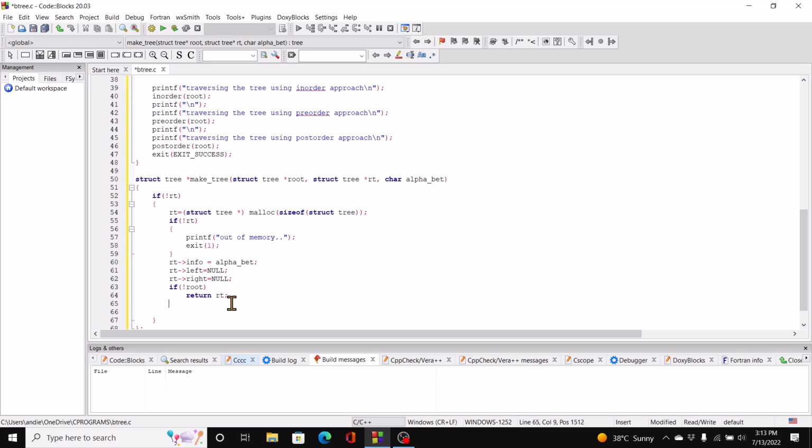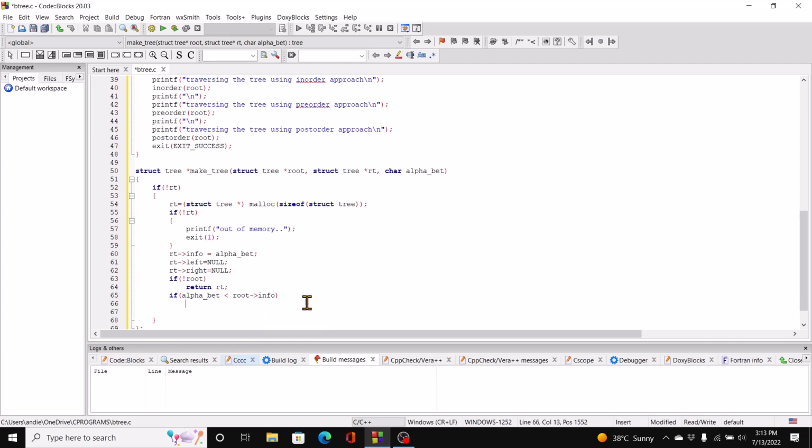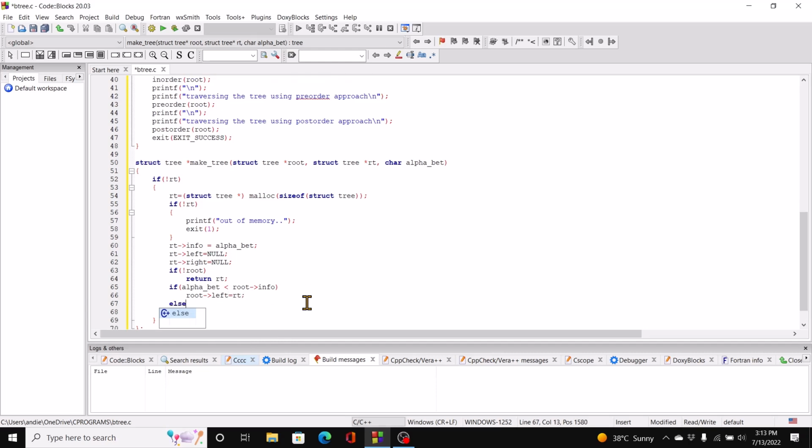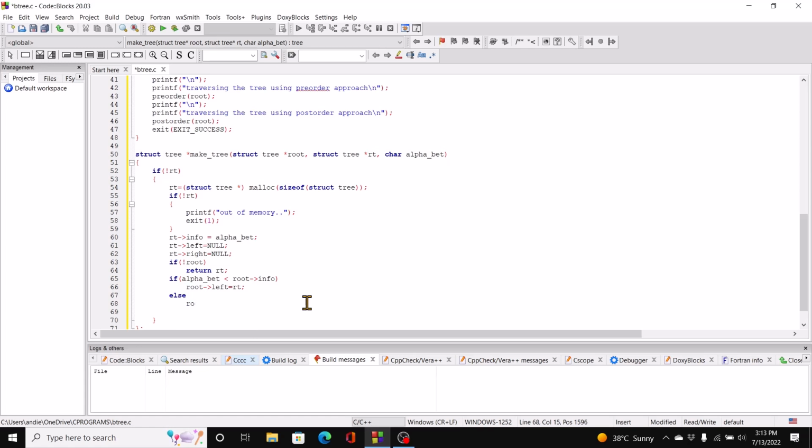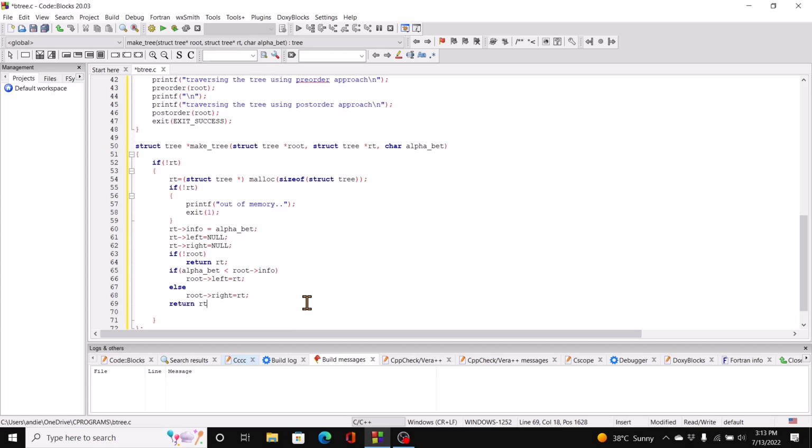Okay, otherwise, we check if alphabet is less than root info, right? Then root left equal to rt. Otherwise, root right equal to rt. Okay. And then, of course, return rt. Okay.